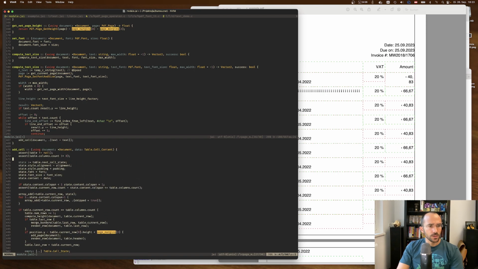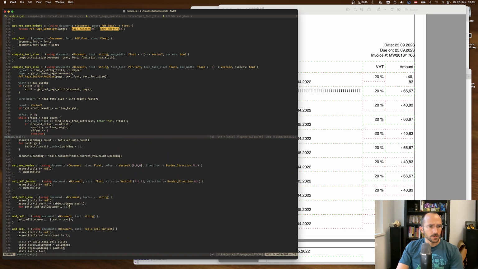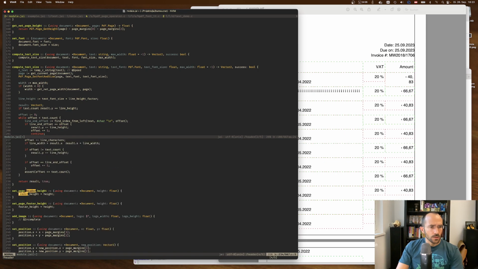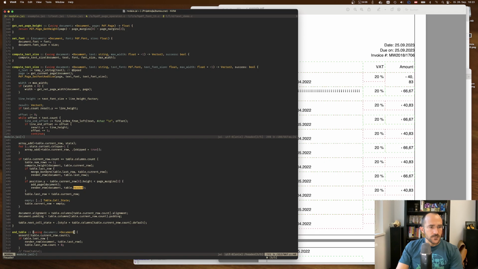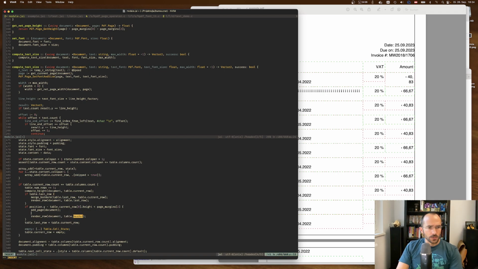I'm not sure if we did. Yes, I think we copied that. So we should compute the height on the header when we write it. Begin table blah. Oh, we don't set the header height. Okay. So if it doesn't fit, we add a page.